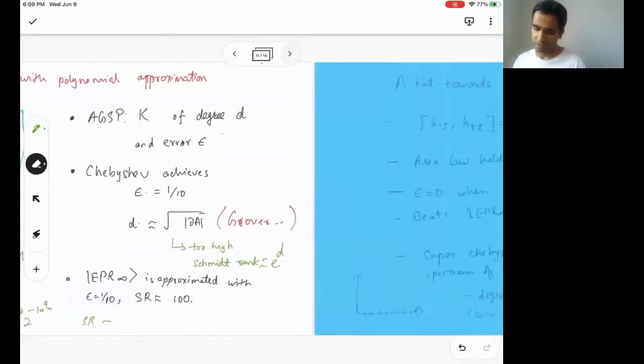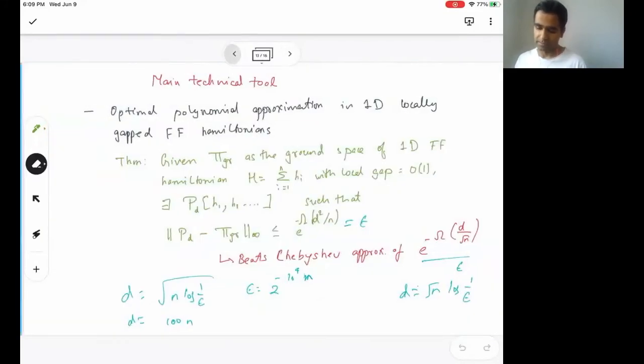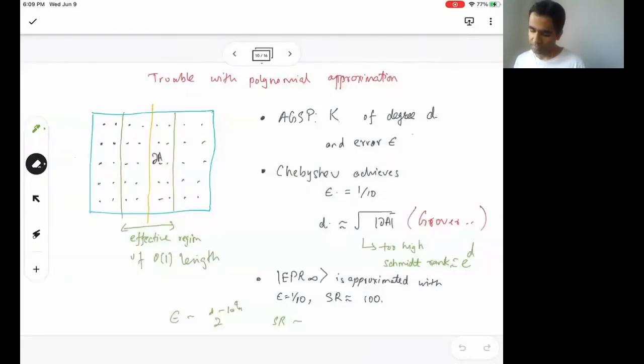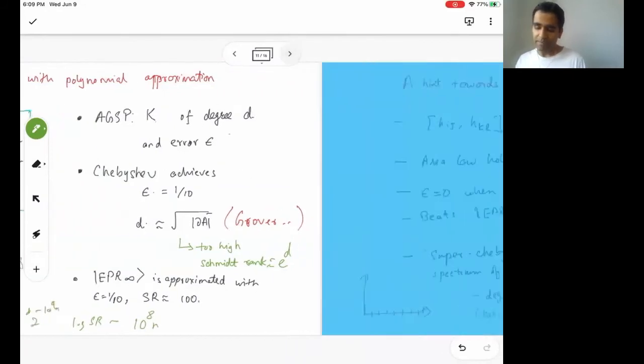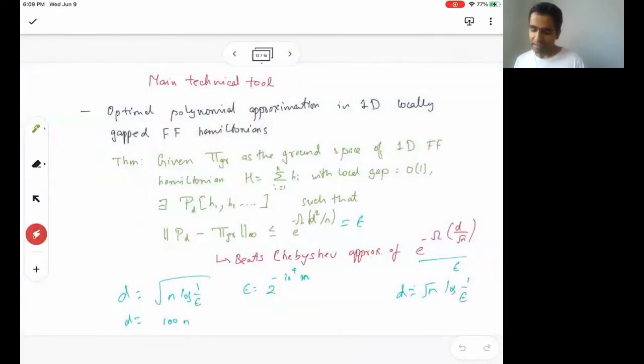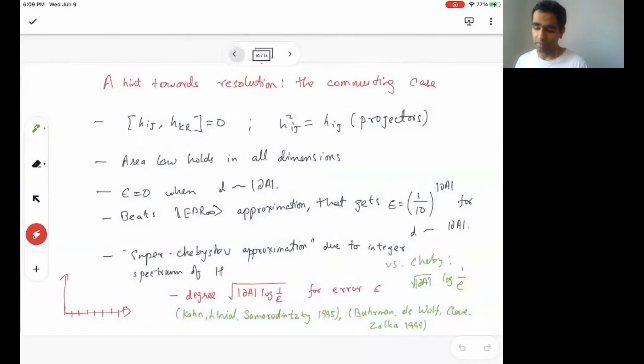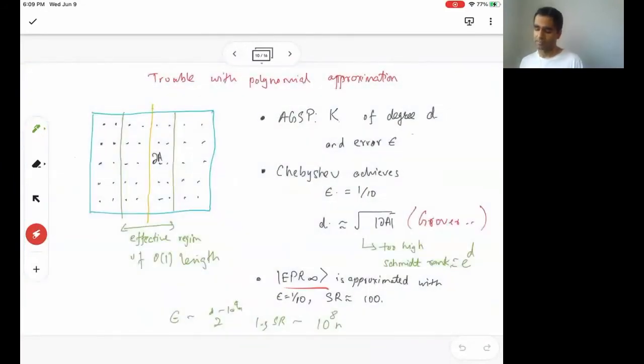I guess one second, I'm trying to fix that. Degree is 100, right? Sorry. My log Schmidt rank would roughly scale as some large number, I mean 10 to the power 8 times n, roughly. So what happens is that only at this very tiny error regime, we can find a proof that our approximation is better than what was already available for these unbounded entangled states. And that proof is what is crucial, that helps essentially.